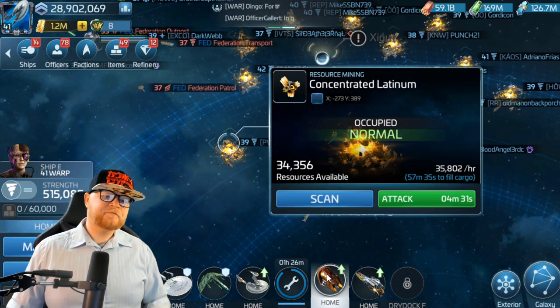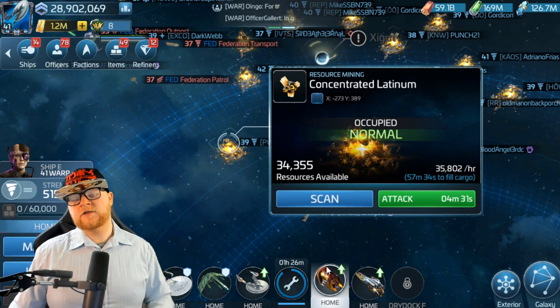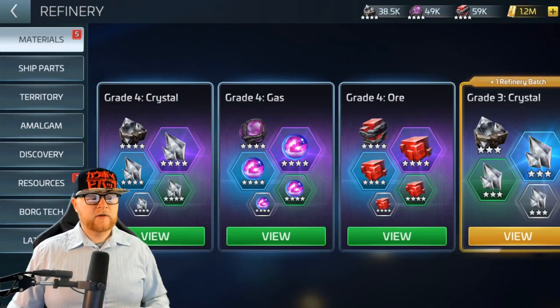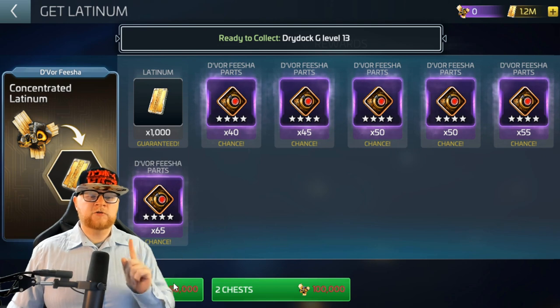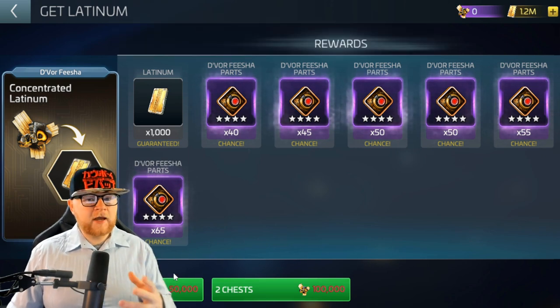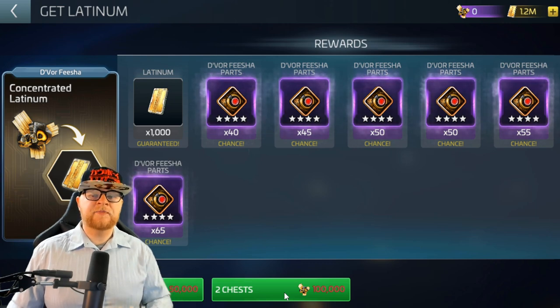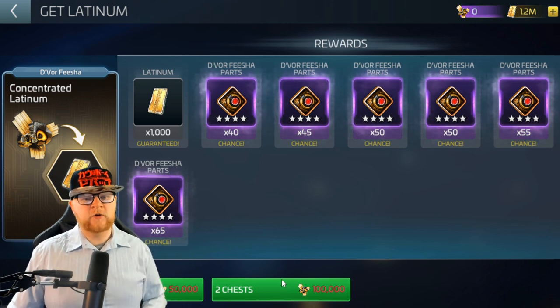So nothing super impressive. That's just what we would be starting with if we were going to mine this. But that's not that much. One, it takes me 2 hours to fill up my cargo at level one. And then if I want to go into my refinery, go down to my latinum refinery, go to our concentrated latinum, you see it's over 2 hours to do a single pull, or almost 4 hours to do a two chest pull every day with my base level Devor A that has no officers, no Eric, which we'll talk about his importance in a minute.